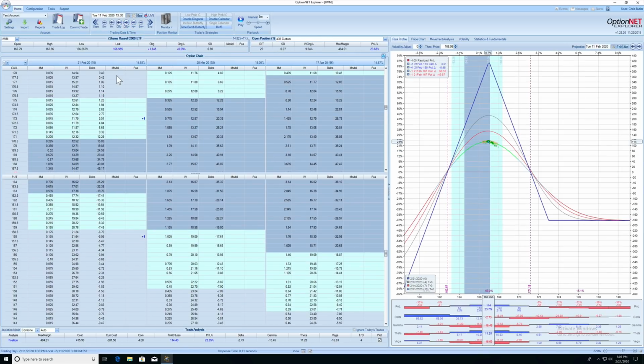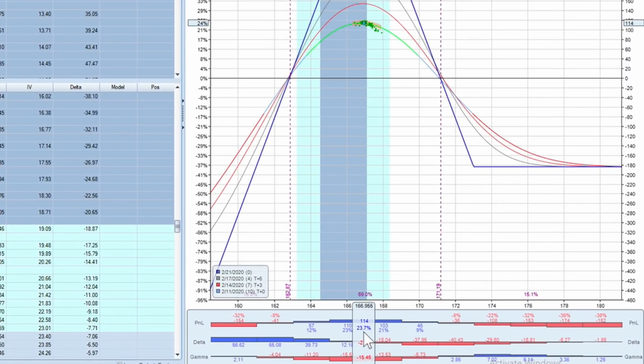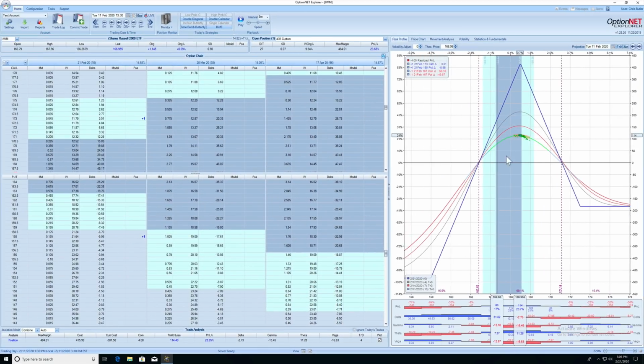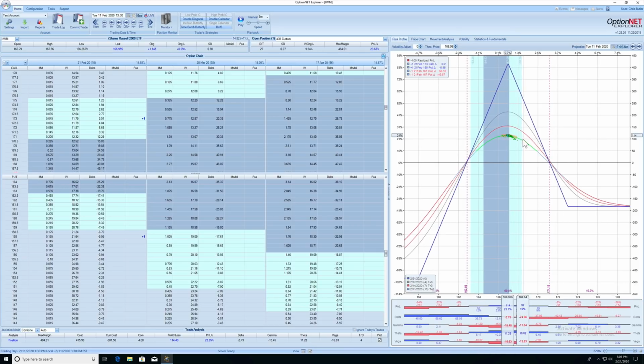So now we're a couple days ahead, and now these options have only 10 days left until expiration, and the position is now up $115, or almost 25% of the margin requirement of $484. So as we can see here, these lines are very, very sloped. And what this means is essentially it's a visual representation of gamma risk, or the increased sensitivity of an option position as you get closer and closer to expiration.